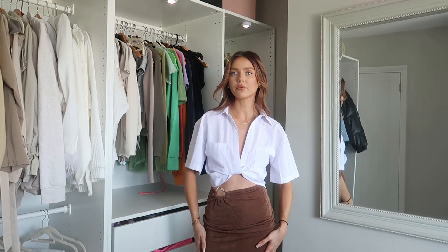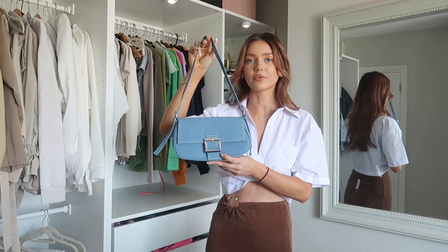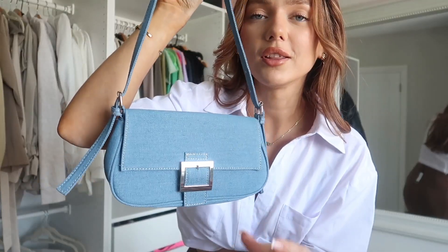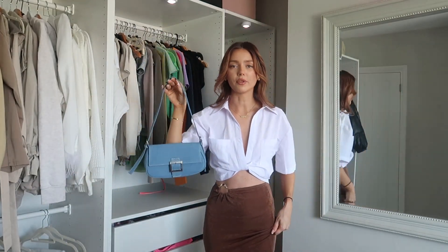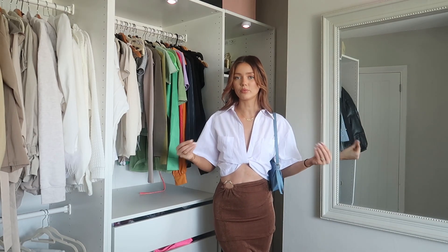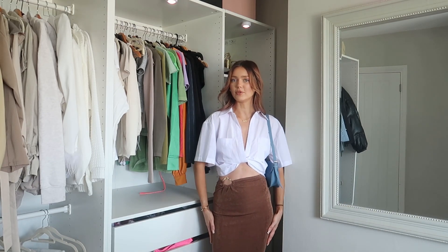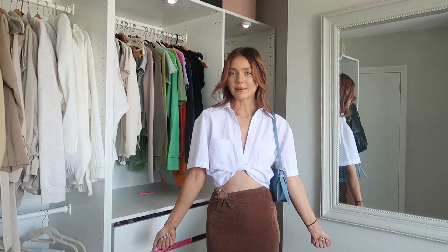The skirt is super flowy and really stretchy — I've got it on low-waisted but you could definitely wear it high-waisted as well. If you don't like this boxy-fit top, you could swap it for a plain white bodysuit, because white and brown is a must with a tan. For the bag I'd pair this with a blue buckle-detail bag from Boohoo — the brown and the blue denim contrast together really well. Shoes-wise, a pair of white basic sandals from Primark would be really nice. For nighttime I'd just swap in a pair of cream heels.